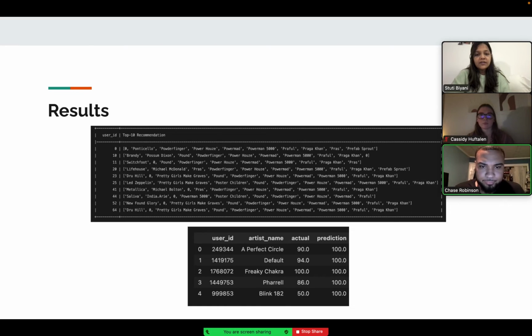Now we can see the screenshot of the predictions and the actual ratings that a user had given to any artist. More or less we can say that for any actual rating which was greater than 70, the model predicted around 100 for that. And our ultimate goal was to give top n recommendations of artists to users. In this first screenshot you can see a subset wherein, for some users, we have listed the top 10 artists that the model recommends.